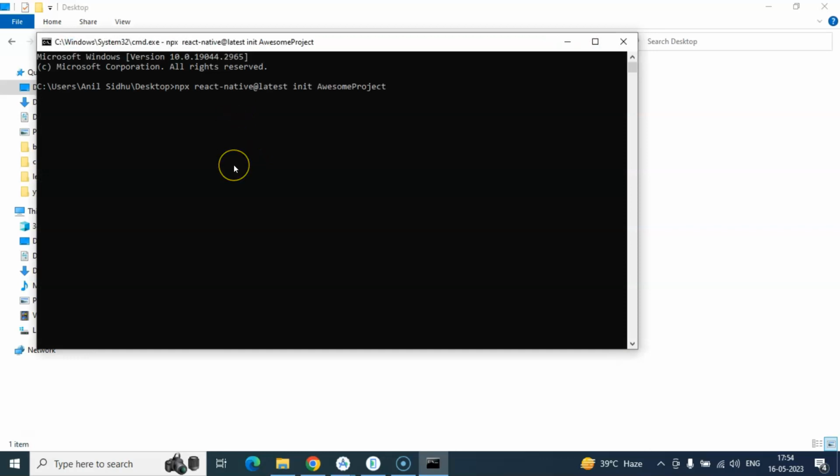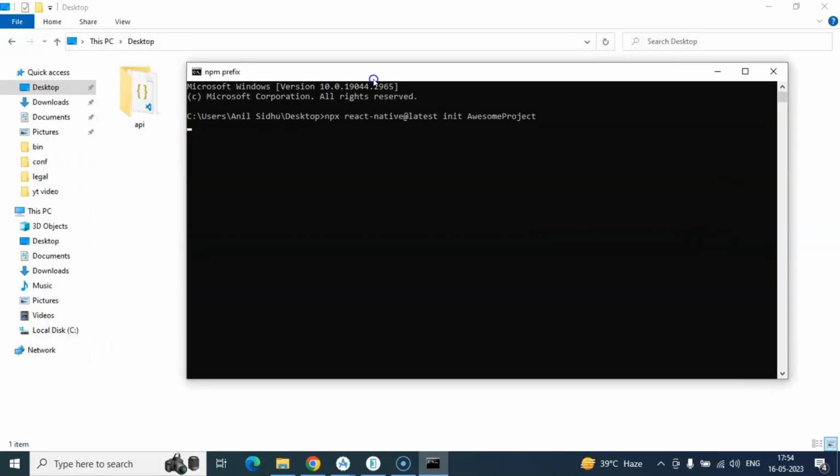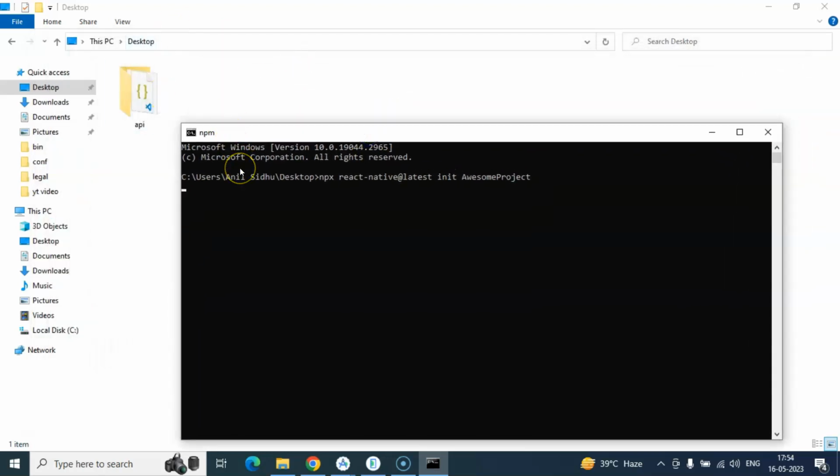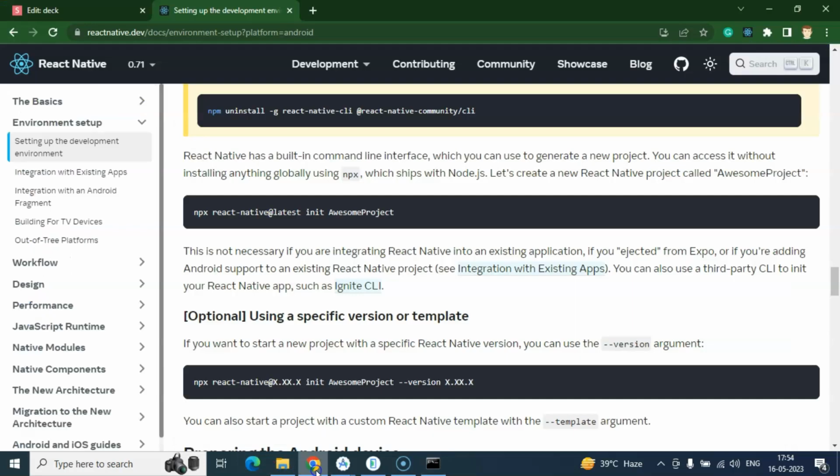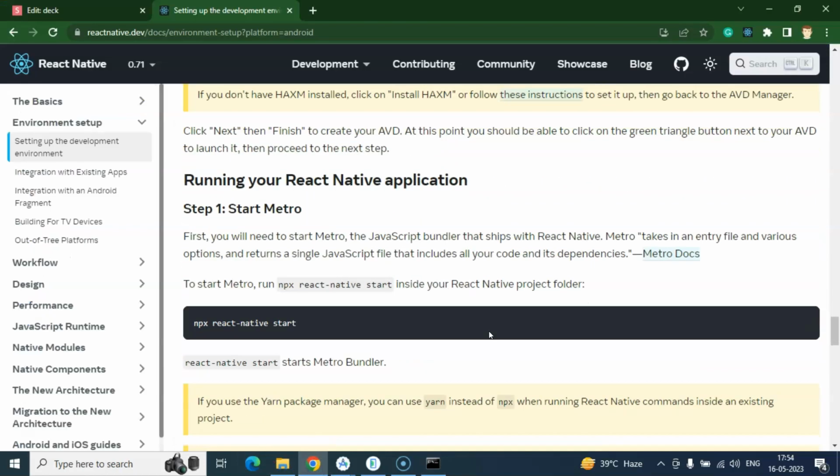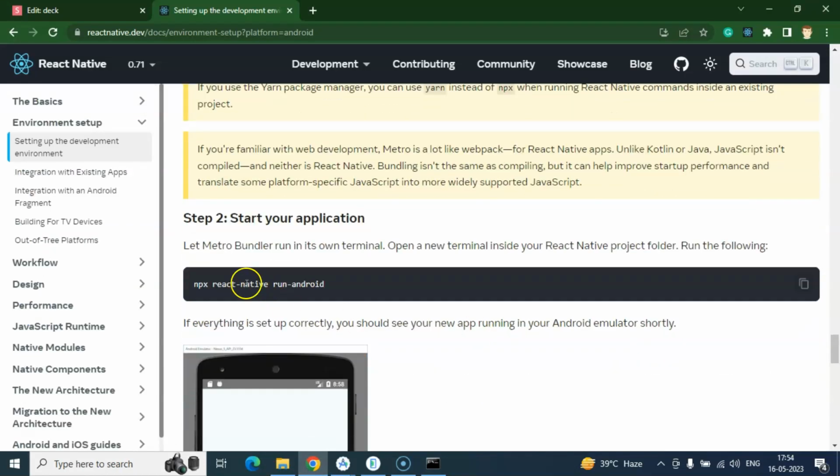It will take maybe a few minutes, depending on the internet speed, and create a React Native application on the desktop. After that we will run it, and to run it we need one more command, which is npx react-native run-android.